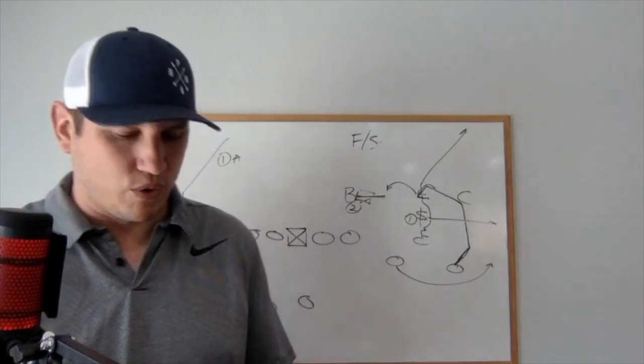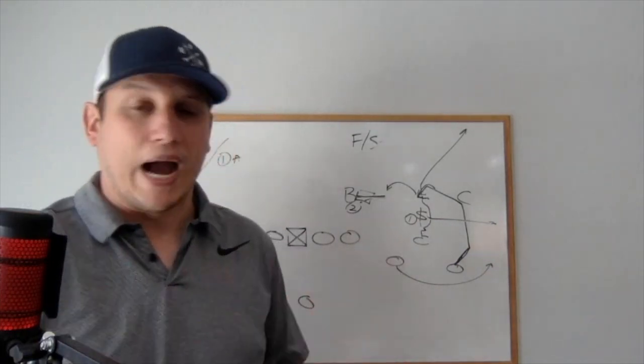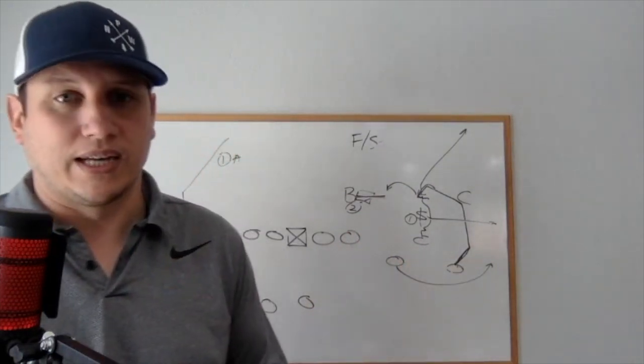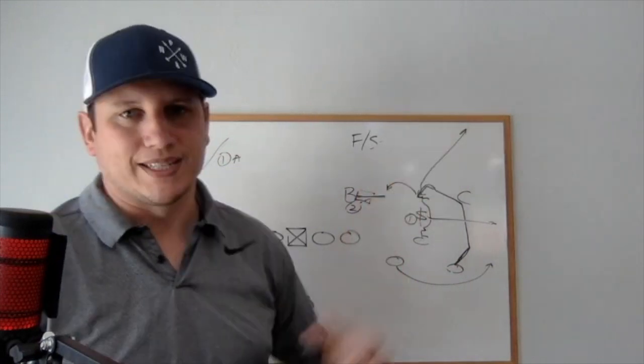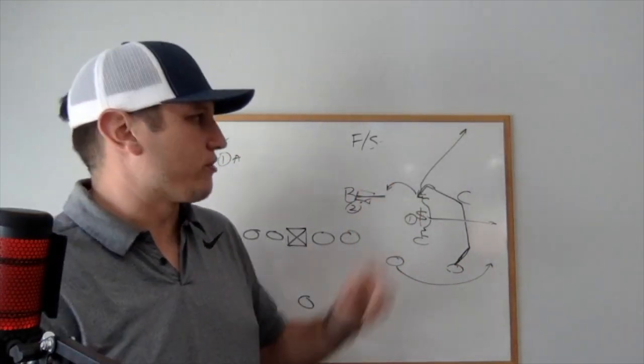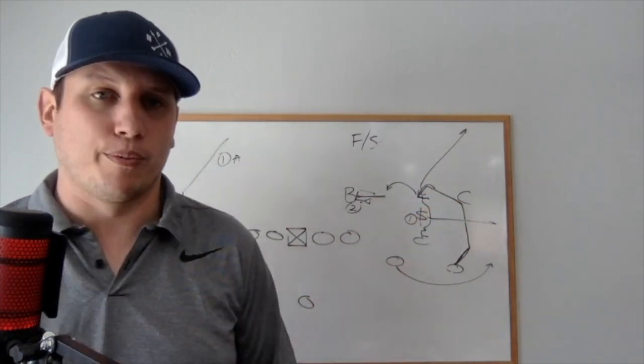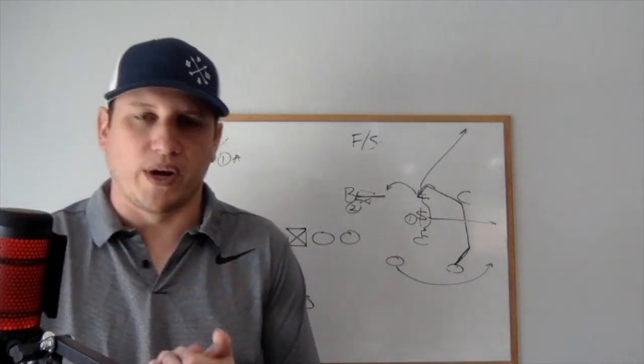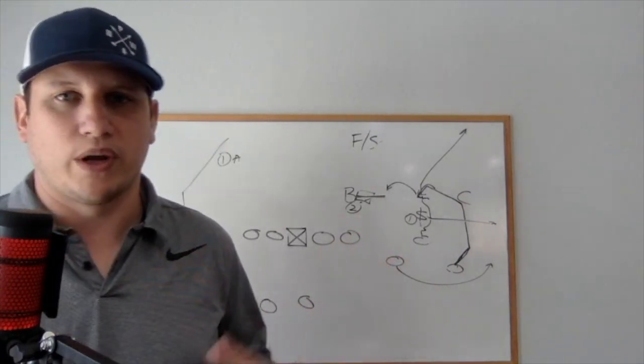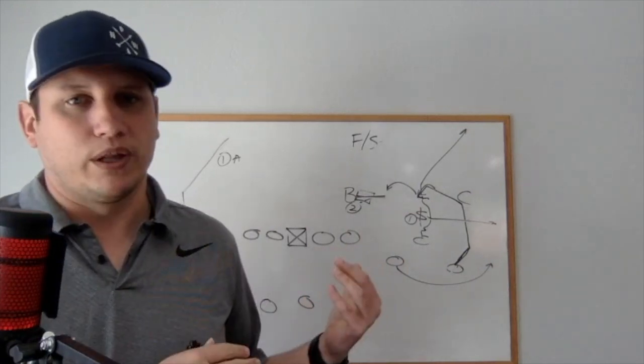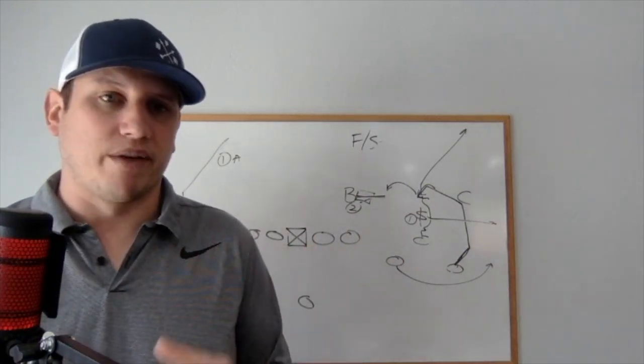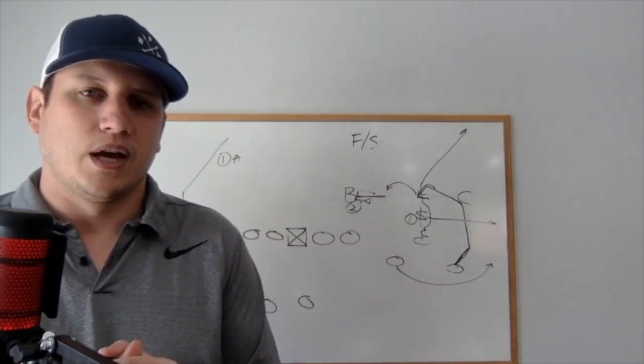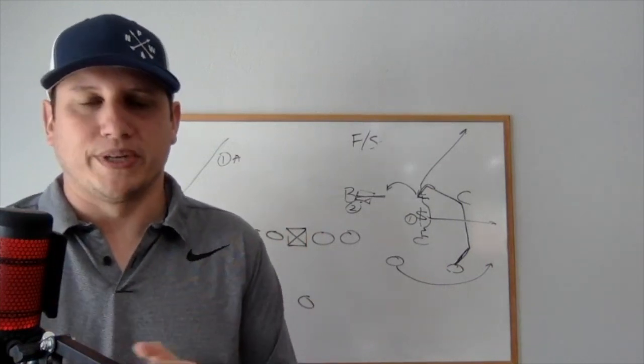And we hit this number one receiver I would say nine times out of ten. Corner route is nice, but it's hard to throw that route and pass up something that we feel like is going to come open most of the time. So if you guys run it differently, I'd love to hear from you, a bunch of different ways that you can run snag. Again, I'm not saying that this is the best way and the only way. I'm just saying I really like this concept and we're successful with it. So I figured if you guys aren't doing it, maybe you might want to take a look at it, see what it looks like in your offense. And I think if you do give it some time, you guys will be successful too.